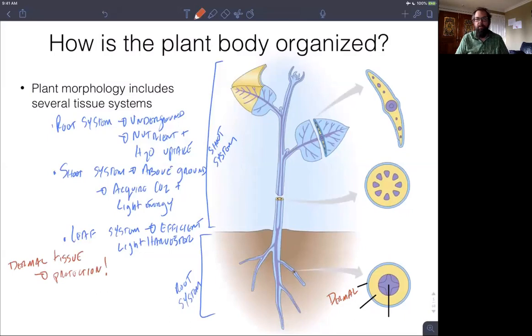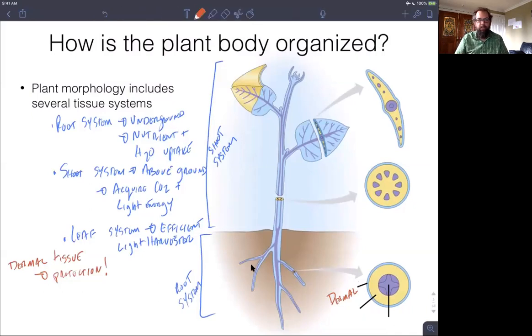We're protecting the plant body from pathogens, from herbivores, and from the environment itself, from abiotic pressures from the environment. So both protection from biotic things as well as abiotic things. And that's shown in light blue all throughout this figure here. We see on the outside this dermal tissue system.